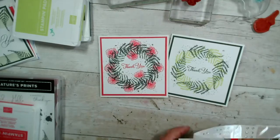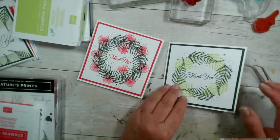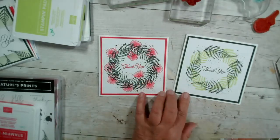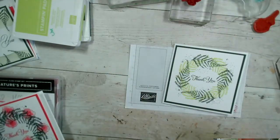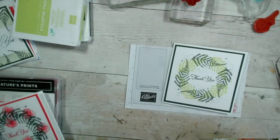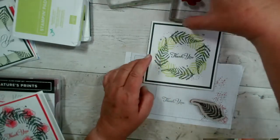There we go. And obviously for that I could also stamp the fern on the inside. I think that would look nice. Oh, thank you, Sarah. Appreciate that. So let's take that stamp off the Stamparatus and just stamp that on the inside in the 2 colours in this case, just as a finishing touch.